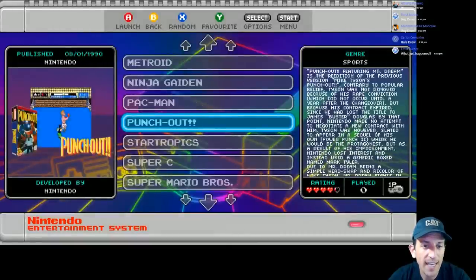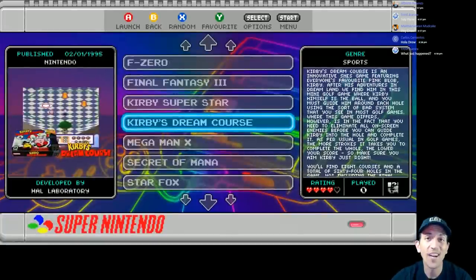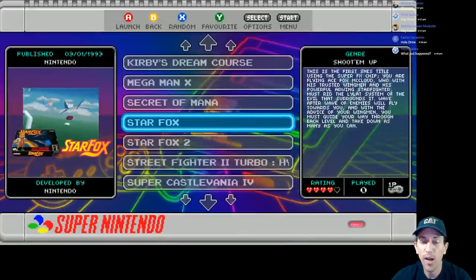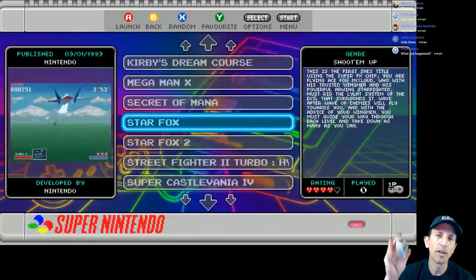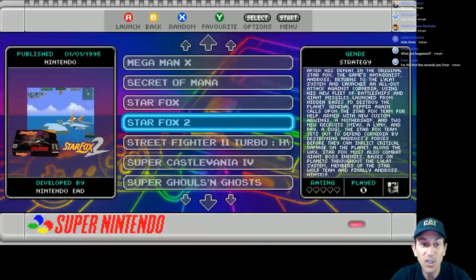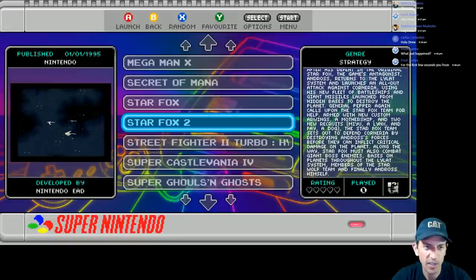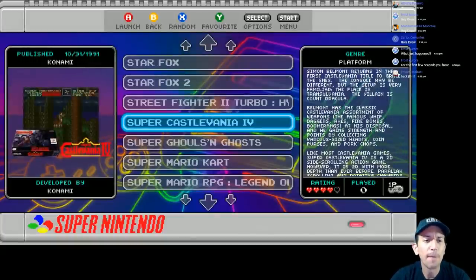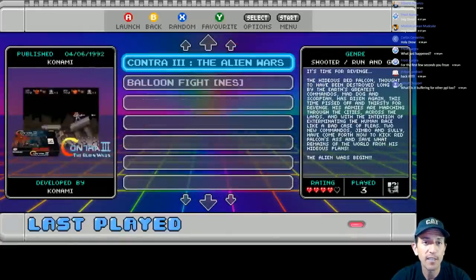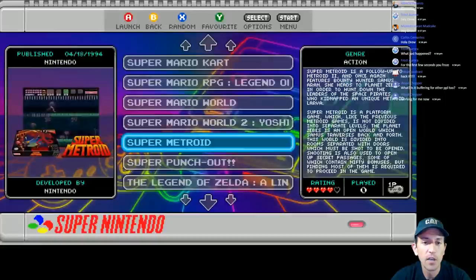You got all the original NES games. You have all the original Super Nintendo games. Running the brand new Ruckage's SNES Mini theme. So it's beautiful. It's running RetroPie 4.3, the latest and greatest. You can run Super Nintendo style controllers all day, every day. And Star Fox 1 and 2. Wow, they even have the video for Star Fox 2. Look at that detail. So you go right and left between your entries. You have favorites. Okay, so Nintendo, Super Nintendo.